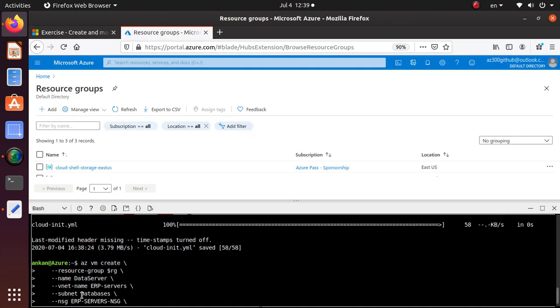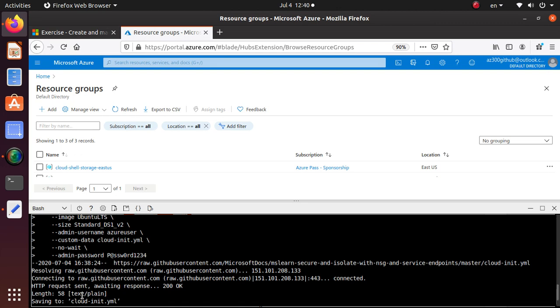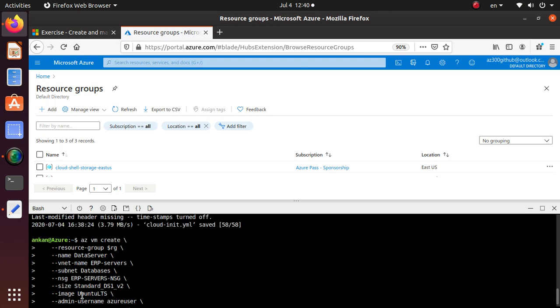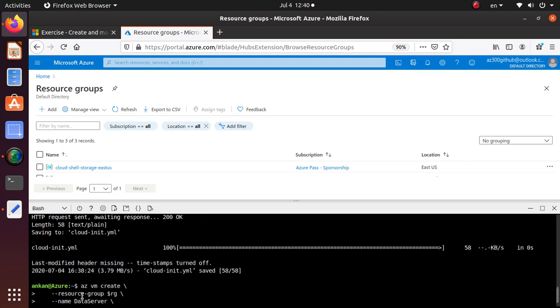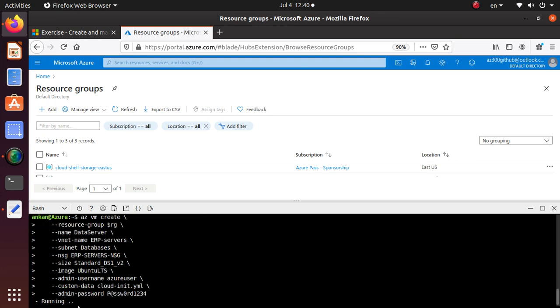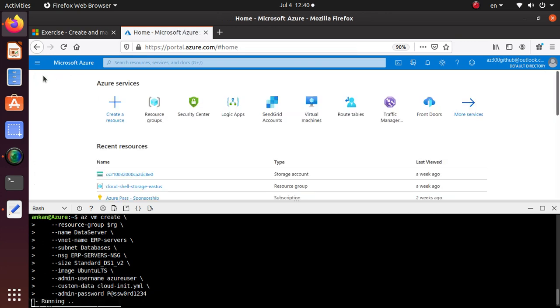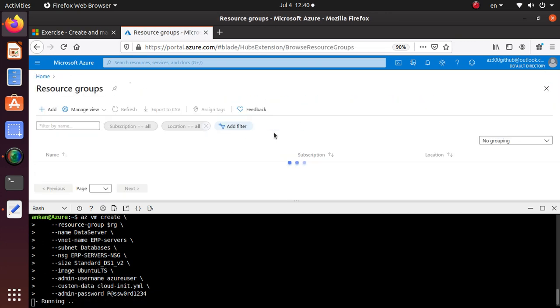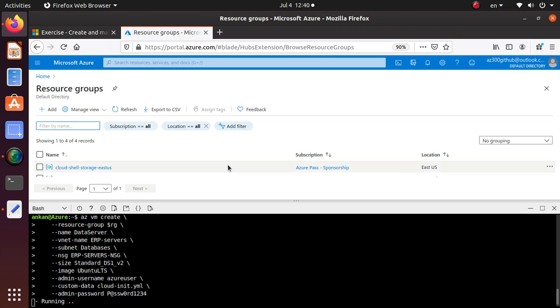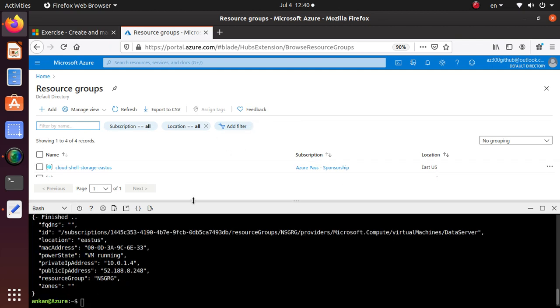So this one says running, previous one, okay, this one did not give me my shell back. So while this is going on, we can come back, go to the resource group one more time, and within this resource group, well, this looks like it is done.